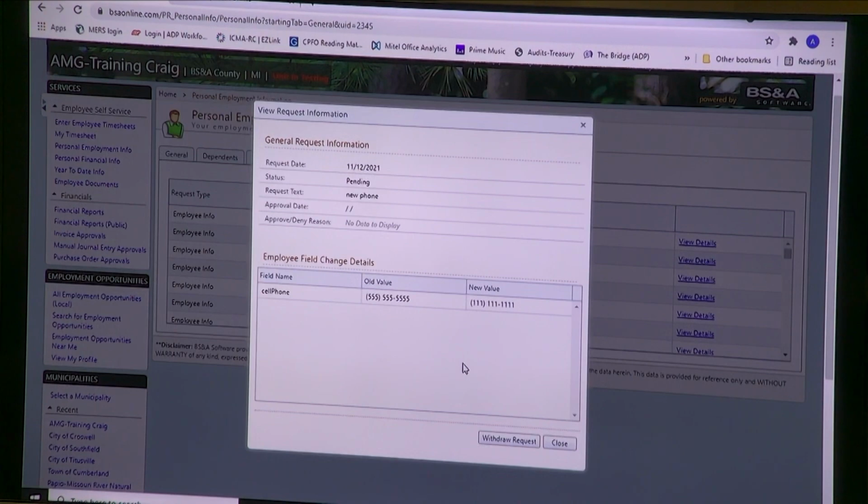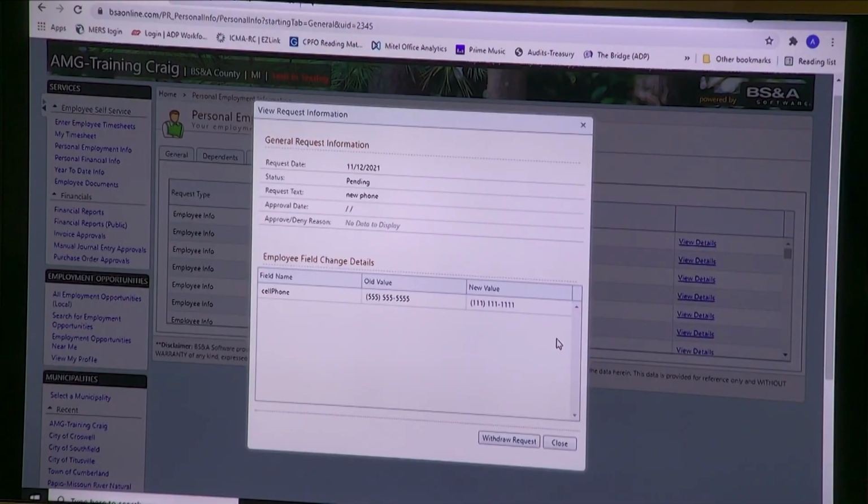And then if for some reason I realize I erroneously put in that request change, you could still withdraw it. So everyone makes typos every now and again. But this is how you could take it out. It removes it from her queue before she would even be aware you'd ever submitted it. And then you could just go back to the initial data that you were trying to update and do it again.